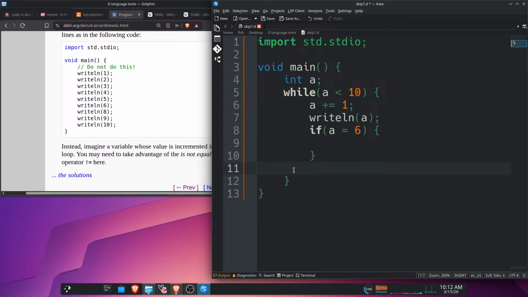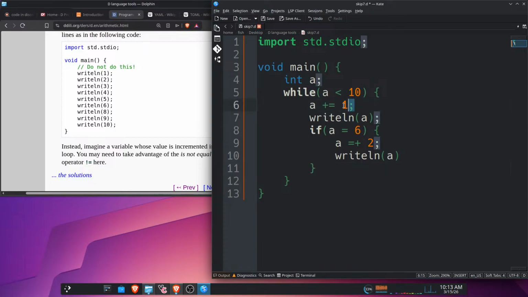Backspace that. Then we add in our wonderful plus... Hold on. A equals... What am I doing? A equals plus 2, which would basically mean it's 8, and then we do a semicolon after that. Write a line. WriteLn A. And then we'd go down another, and we just continue from there. So that is how I would do it, although I don't know if that's the best way of doing it.